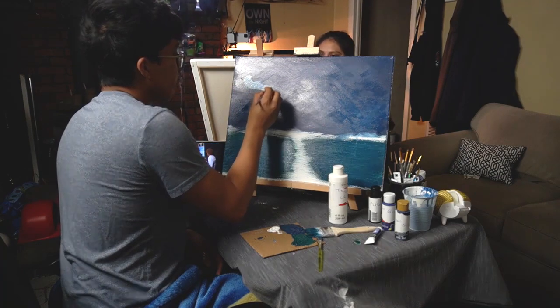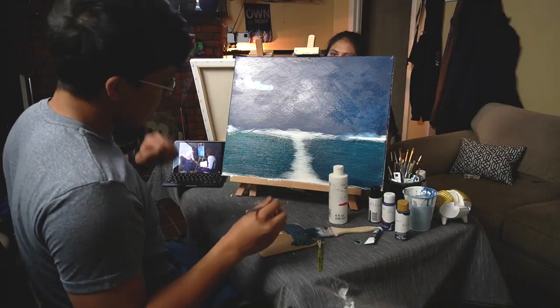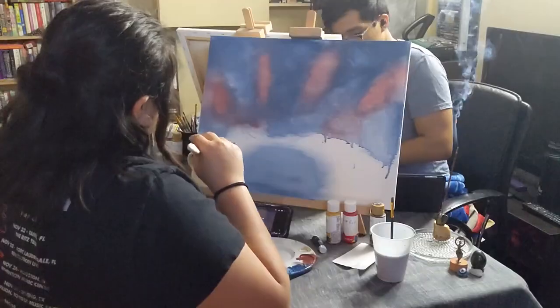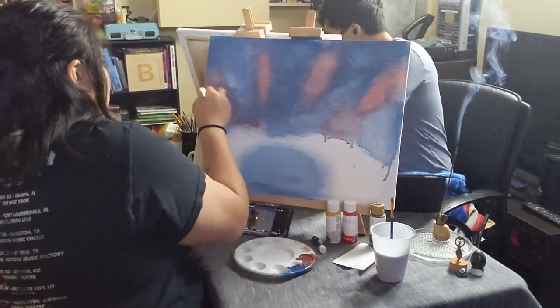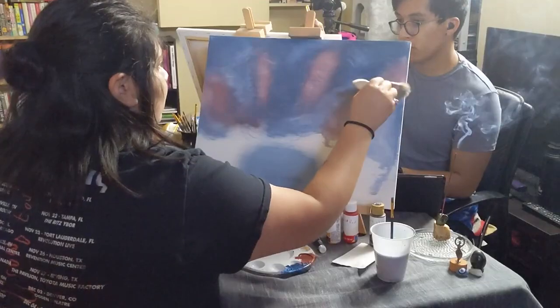I mean, I don't either, but it looks like a cloud, right? You know what? That's a good looking cloud. I'm still trying to blend this. I think this is kind of cool.